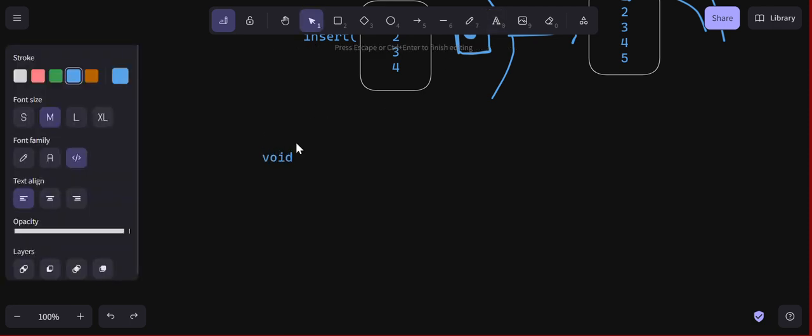So we can have one void insert. We will start with insert, right? We have one stack, which takes an input int, and we will again pass this by reference, right? You know the reason why. So int temp, because we are using that.